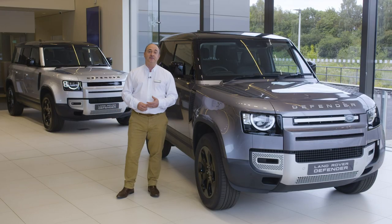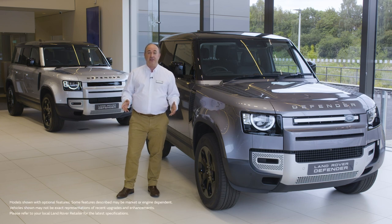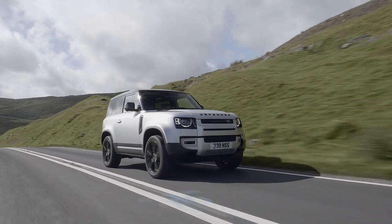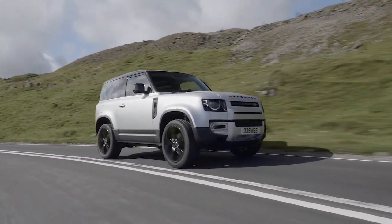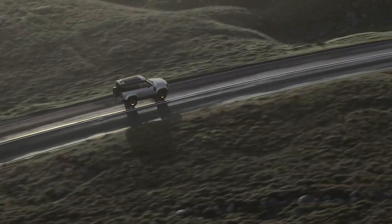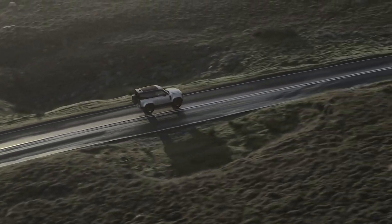Hello and thanks for taking the time to find out a little more about the Land Rover Defender. More than any other car, the Defender defines Land Rover as a brand, and it's no surprise that the reimagining of this iconic vehicle took some time. The final design is instantly recognisable as a continuation of a line that began in 1948, but it is unashamedly a modern 4x4 with the latest technology.